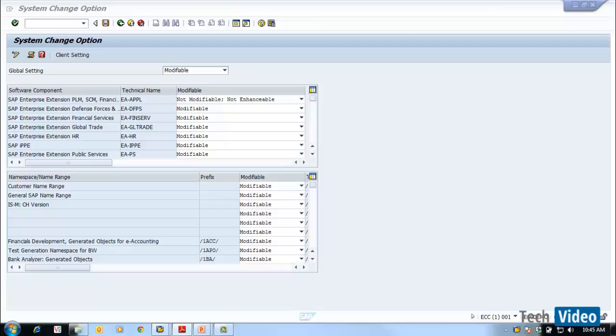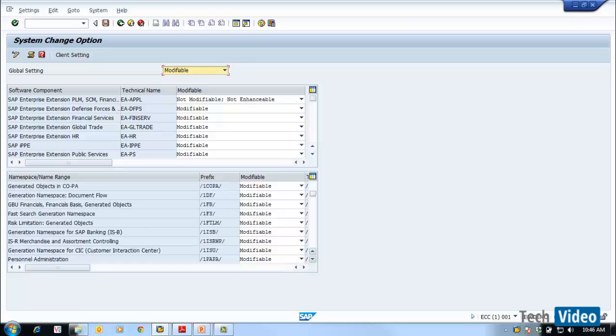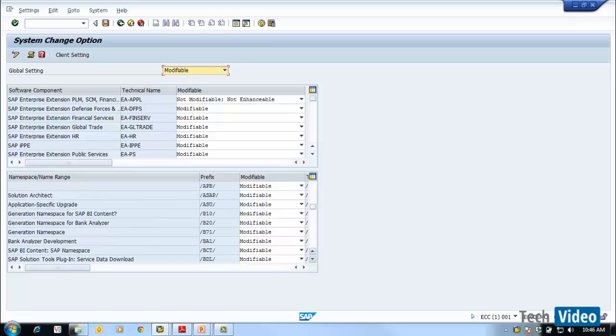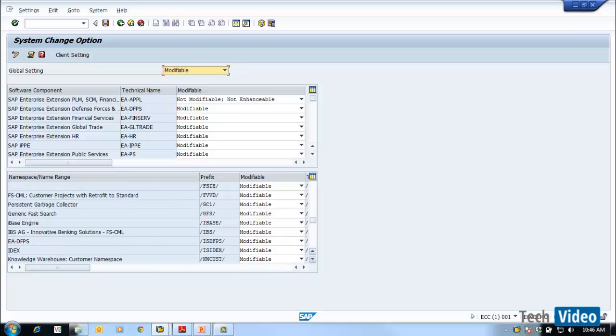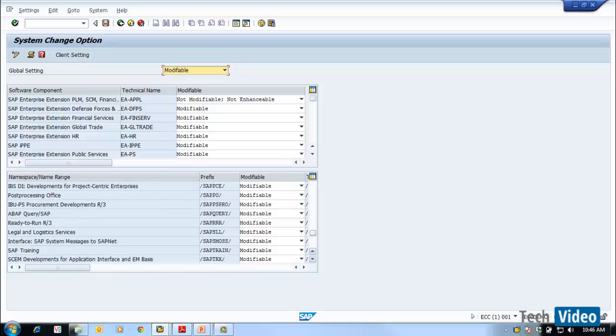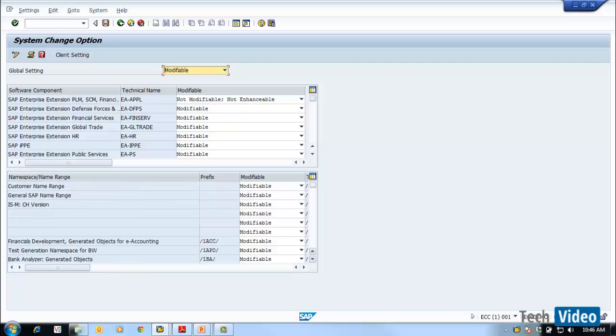As you can see, the namespace starts with a slash, then the namespace, then you have your own objects. These are all the namespaces. Presently what we have is the SAP standard namespace, not one by a third party, as this is a fresh system. If the customer wanted to add an additional namespace, we can reserve this namespace with SAP, then that will be identified for this specific vendor or customer.